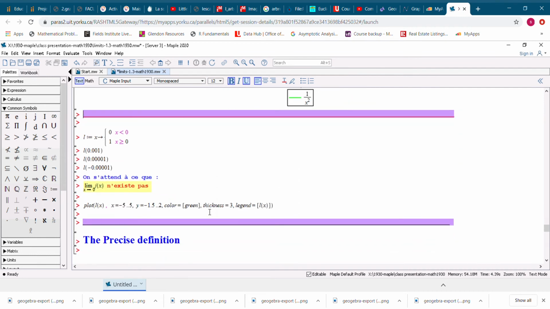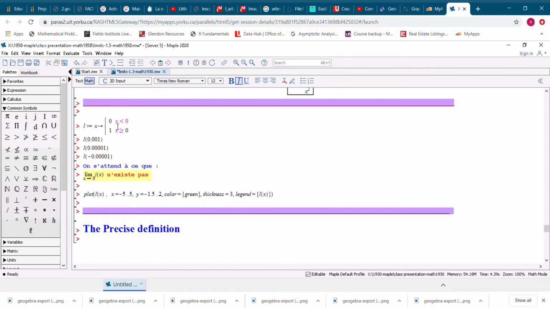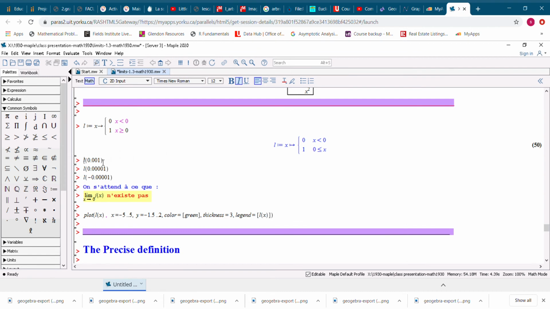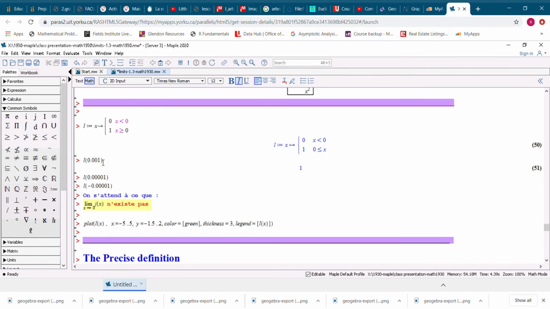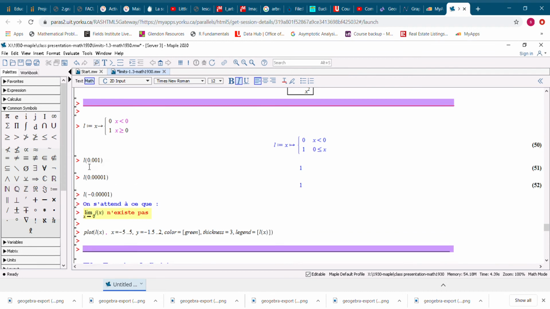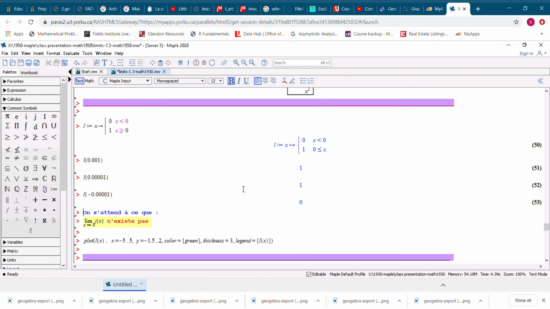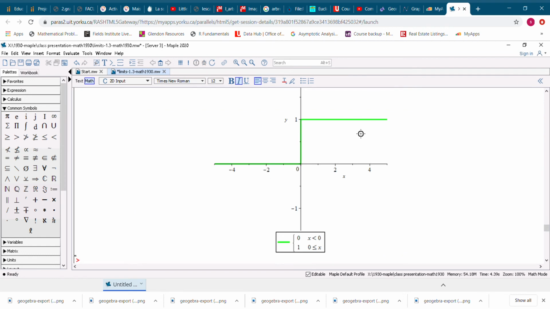There is also a problem. We also need to give this concept of limit with piecewise functions. Sometimes we have different behavior from one side to the other of the function. Look here, at 0 from the right, for values bigger than 0, we have 1. If you are at the left of 0, you have the value 0. Here is the graph, it looks like that.